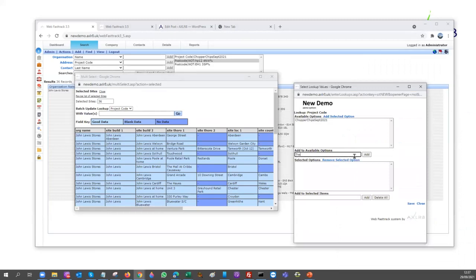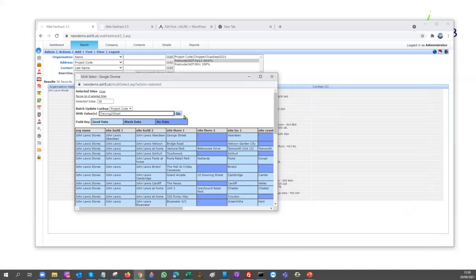We're going to look for project code, and we're going to change that to, for the sake of an example, training day, it's 29th today, isn't it? I think it's 29th, I'm not sure what day it is. So there's our project code. There we go. This could be something like phase 3 or whatever you wanted to call it. Add to selected items. Control C. I'll make that not available option, and then choose that, and then add. Oopsie, and then save.